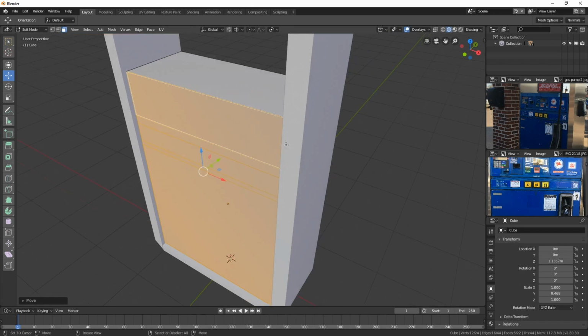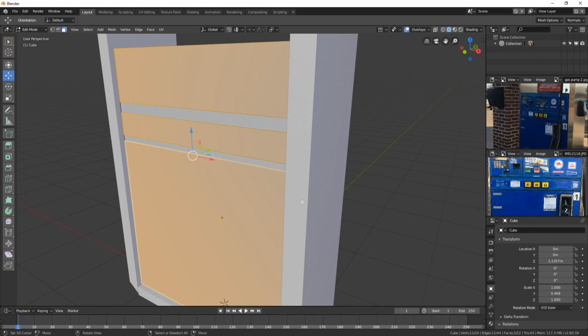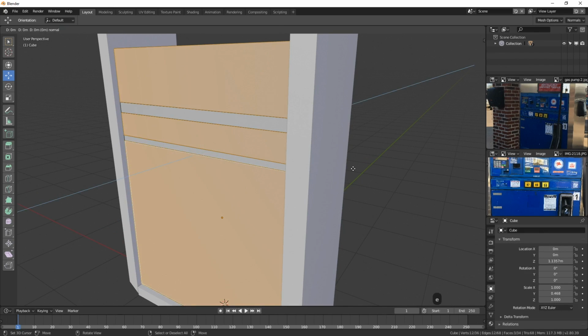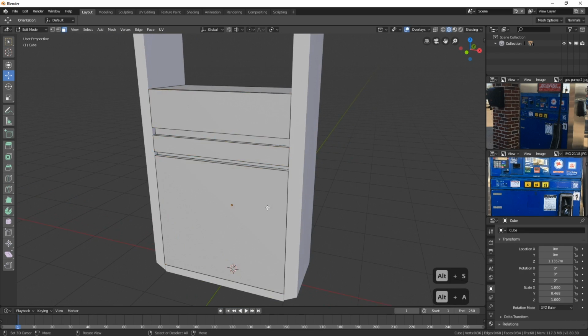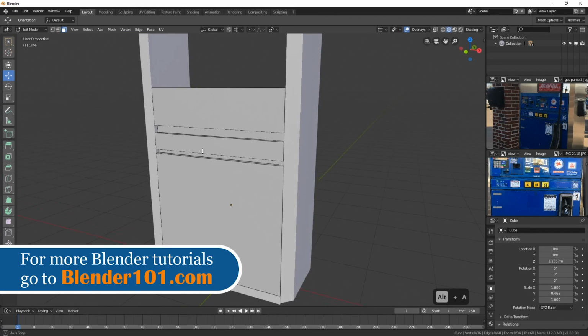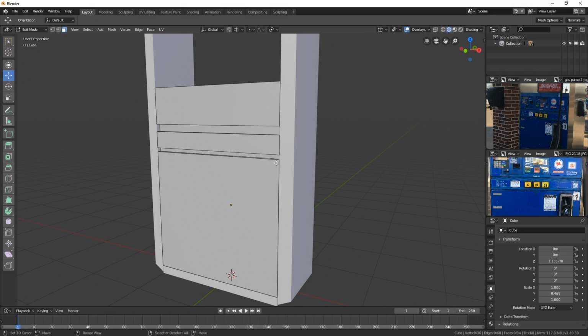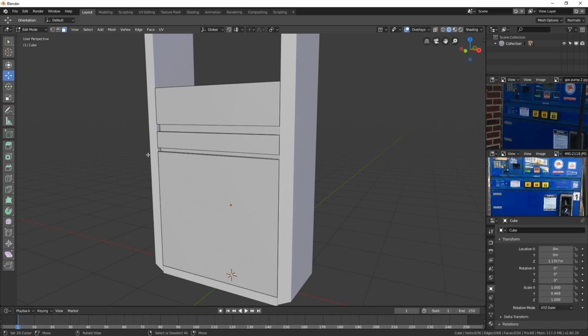Then I'm going to take everything that isn't cut in, like that, and extrude them out. So I'll just hit E and pull them straight out like that. There we go. So now we have those pulled out, or these parts cut in. It's just sometimes easier to extrude things out than to try and cut them in. So anytime you see something that you need to cut in, think if you can actually do the opposite and extrude out.